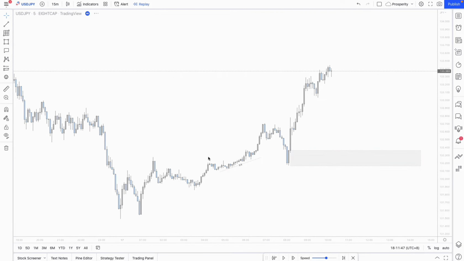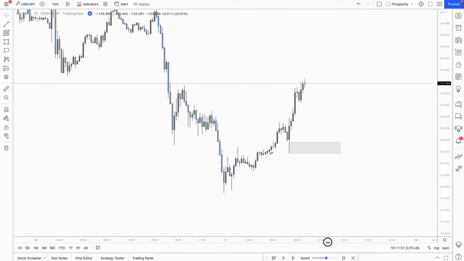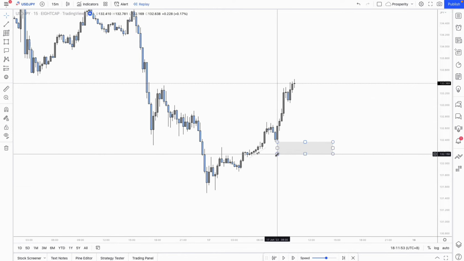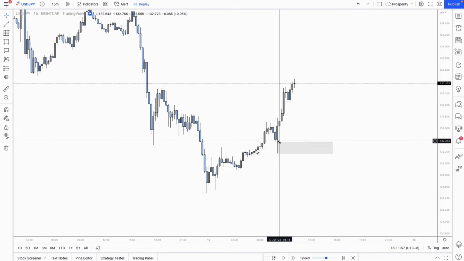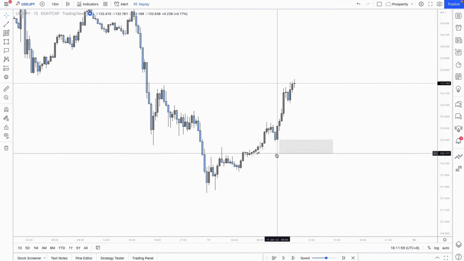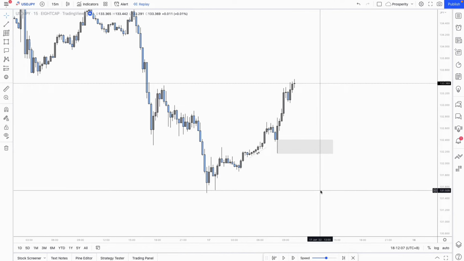So number two is that it has to have large volume, and as we can very much see, this zone right here has a large takeoff, right? There's a lot of capital injection that comes into the market when this forms. That's number two. Number three, it has to break structure or change character, right?